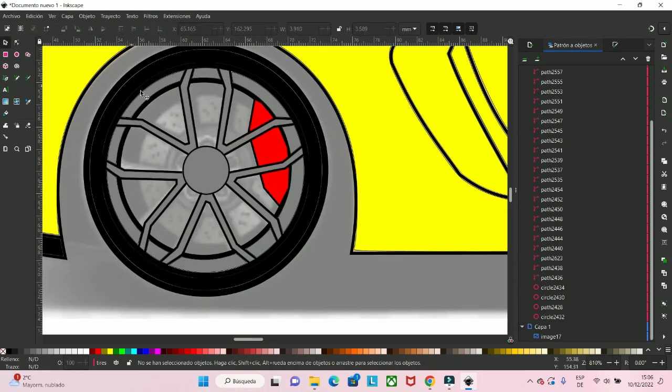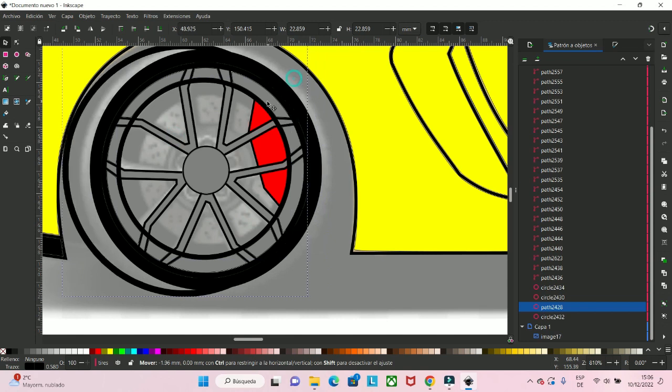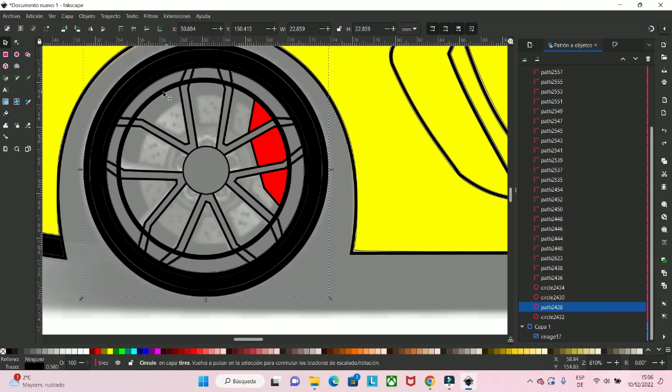select the circle here with the select tool and duplicate. That was the wrong, this one. Scale it down.